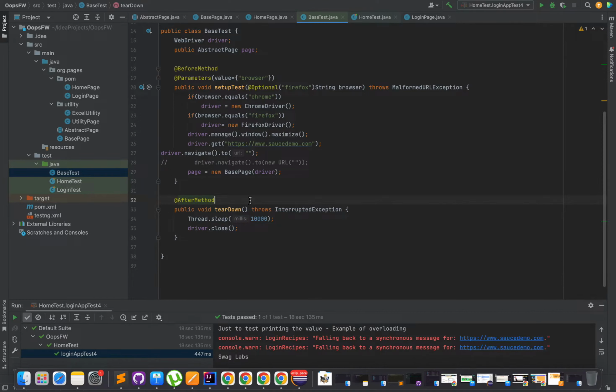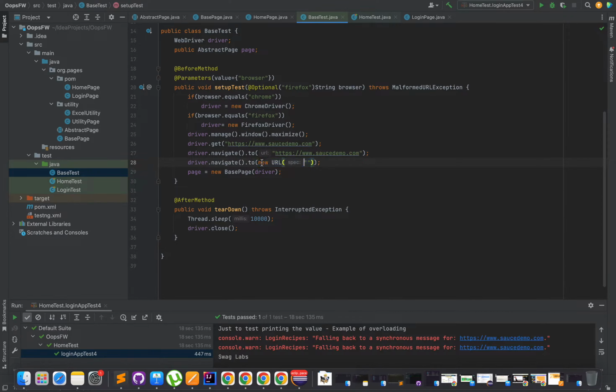So this is the base test, and here we have driver.navigate.to. Usually we pass a string type here in order to open a website in the browser. But here you can see that in two methods we can pass a URL object as well.